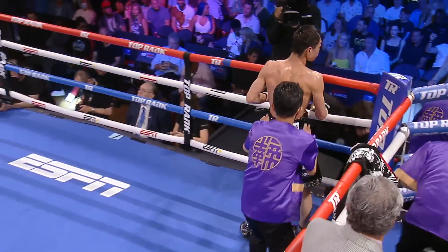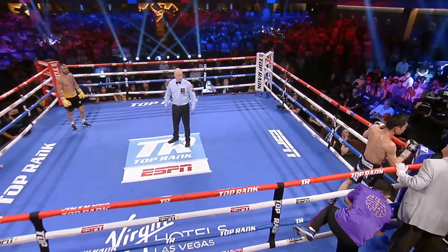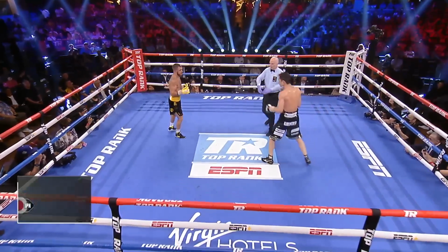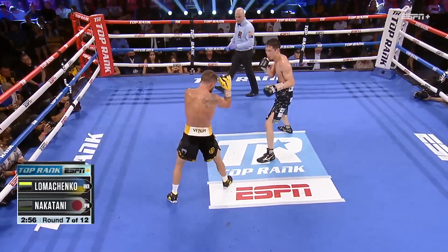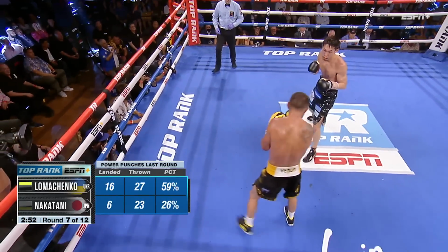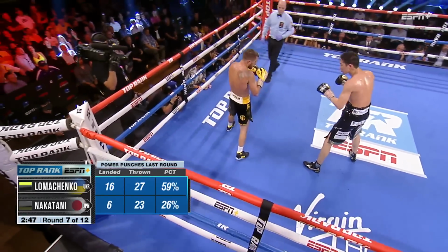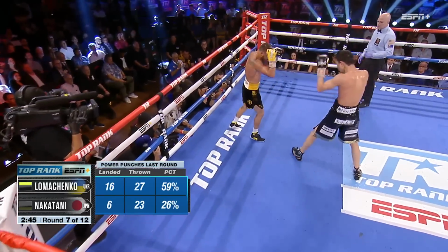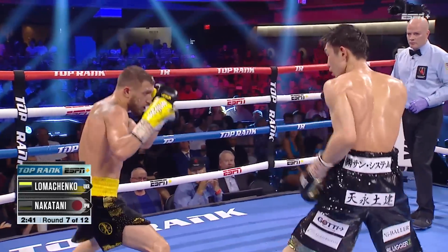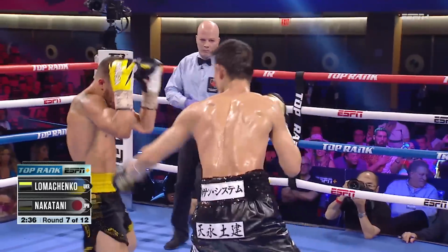It was interesting to see Nobu Ukushima coming up to the corner right there. That is the translator for Nakatani. Typically, he is not there close to the corner. He's on headsets further away, sitting at a table. But the commission wanted to discuss things with the corner, so that is why he went up there. His commission assessing. And the commission, after that 6th round, where Nakatani was clearly hurt, has now asked Nobu, the translator, to stay in that position. So they are going to be monitoring Nakatani.